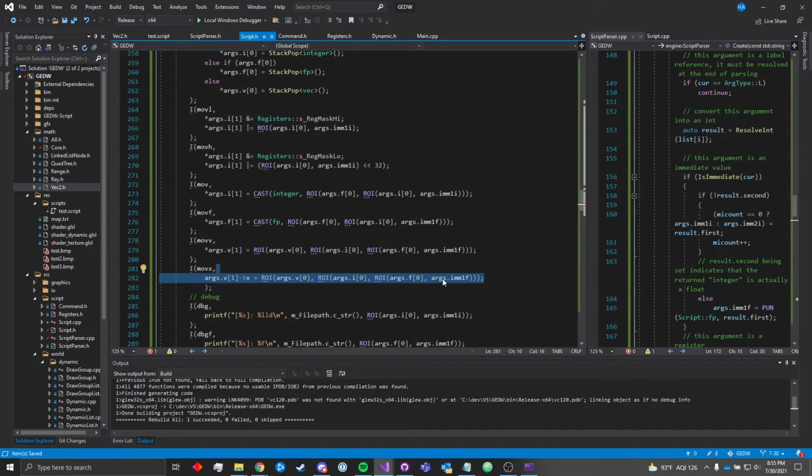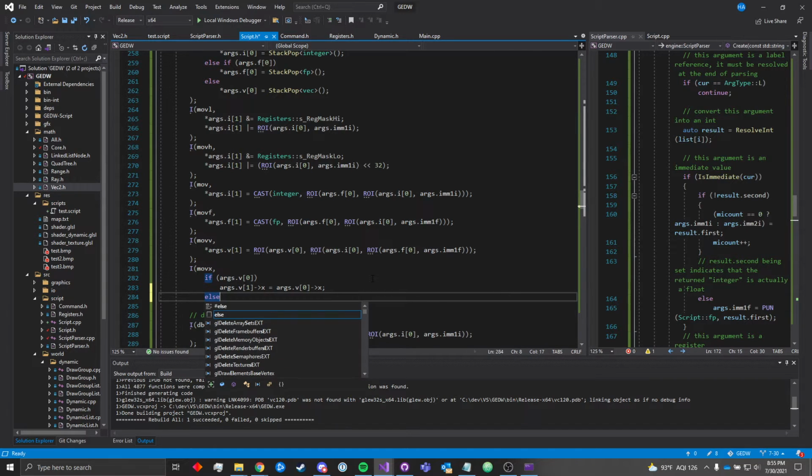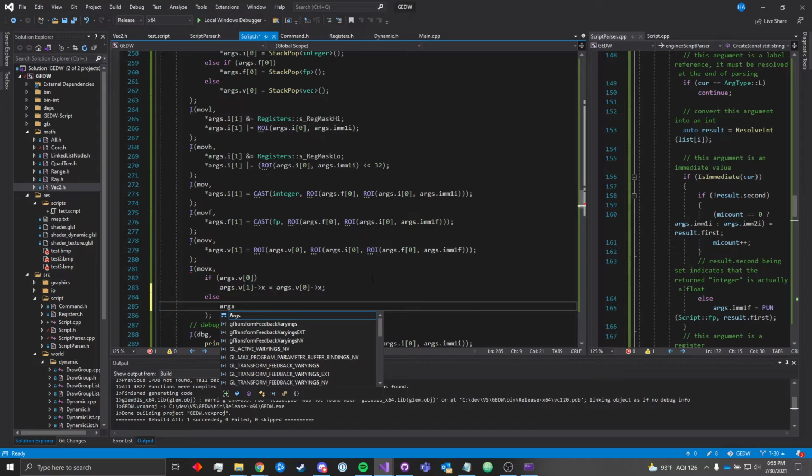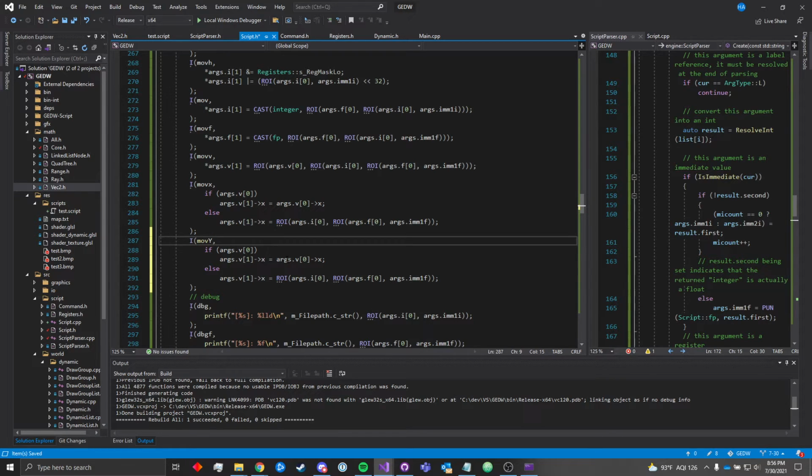I'll just do a dumb if statement. So if my left-hand argument is a vector register, I'll do that. Otherwise, I'll get whatever that value is. There's probably some way to do that in a single line though. And then move y will be the same thing, just setting the y value instead. Okay.